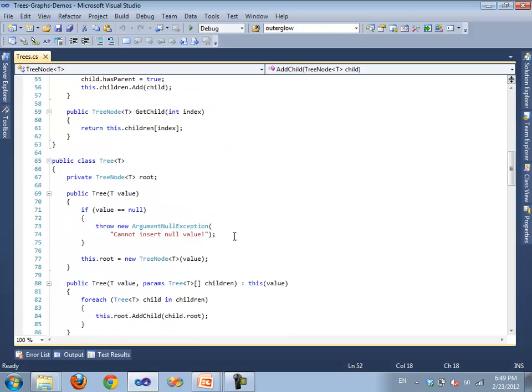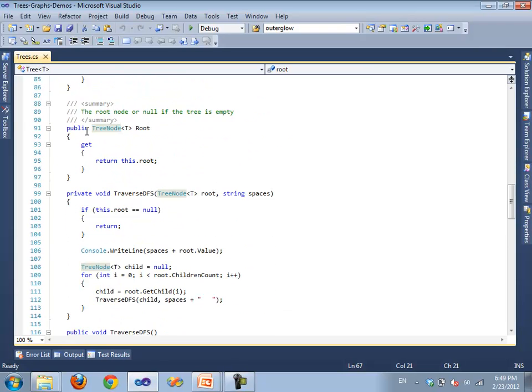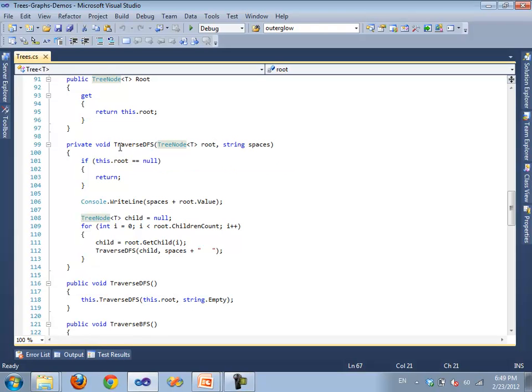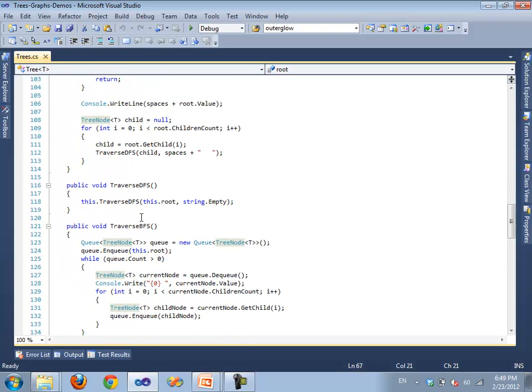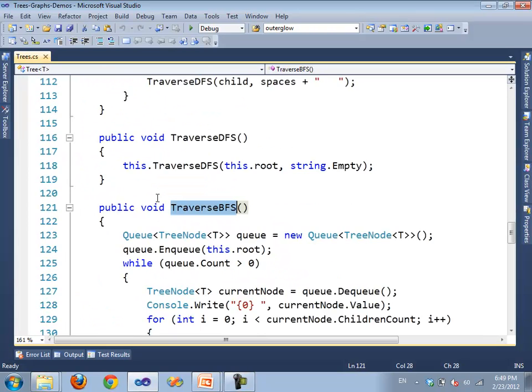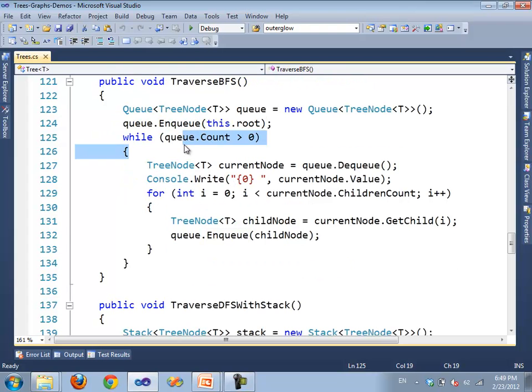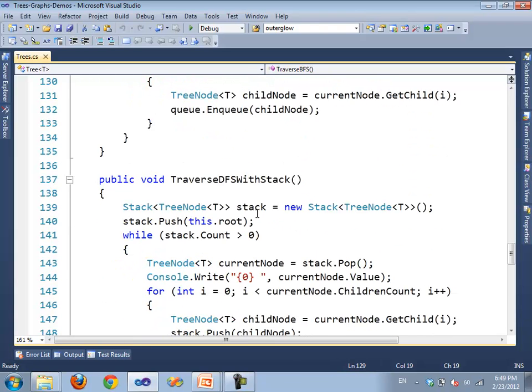Okay, so the tree structure class, actually, what does it have? Well, it has a tree node, which is a root, and it has some algorithms, and these algorithms are traversed with DFS and traversed with BFS. And we saw how these things should be implemented. That's a BFS. We have a queue. You add the first node, the root, and queue that. And then, while your queue isn't empty, you try to push in the next node to visit. The next node to visit is the child node. Each and every child node. And, for example, you print them.